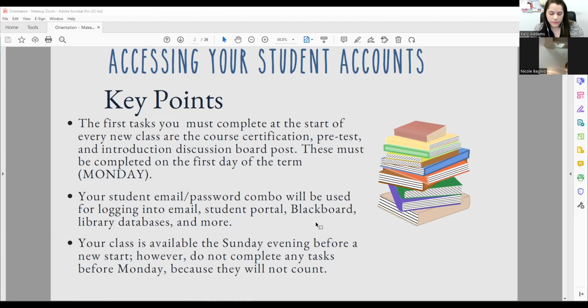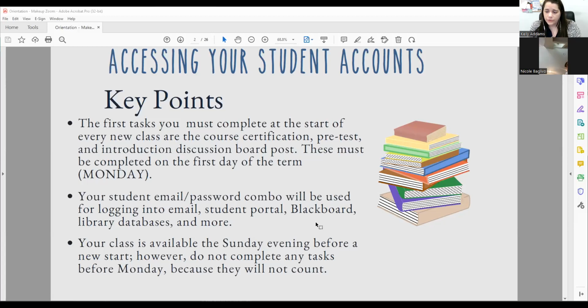If you're taking an on-ground class on campus, you may not have that, but you'll be in the classroom, and the instructor will go around and have you introduce yourselves and introduce themselves to you. So those are the three things that you can count on at the beginning of every class to be something that you're responsible for.